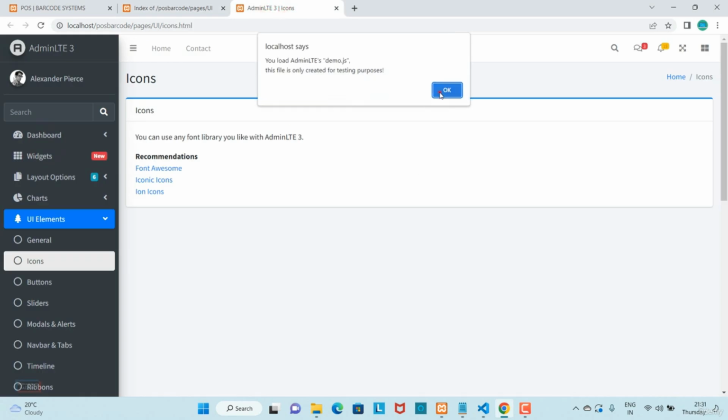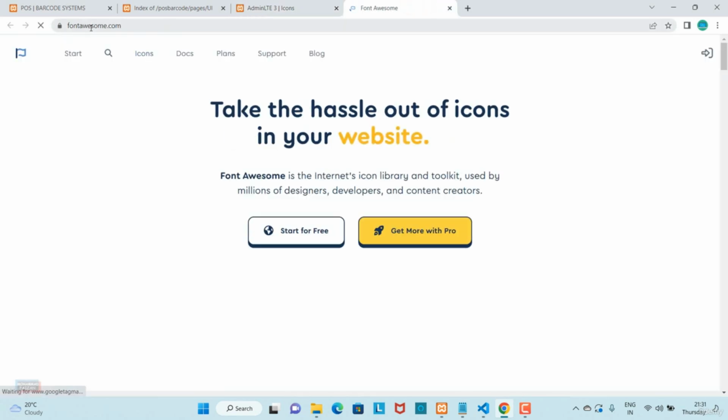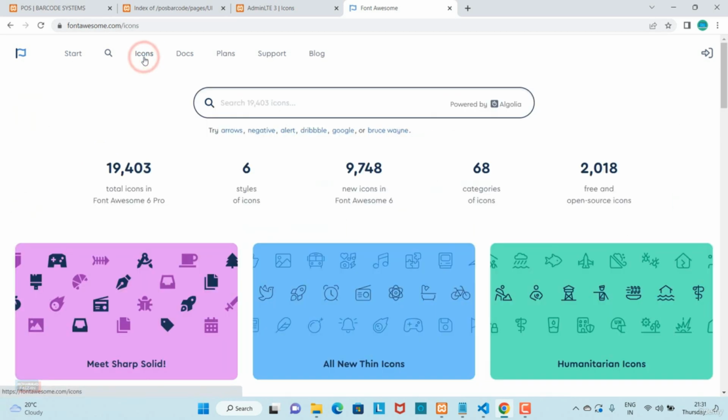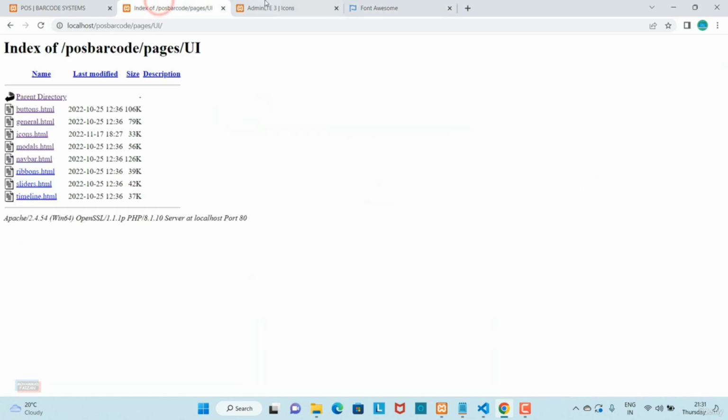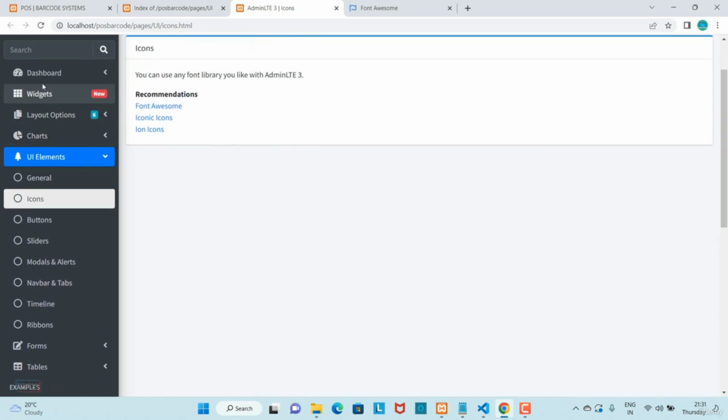You can see here the Font Awesome website, which is the recommendation from the AdminLTE dashboard. We can copy all those icons from this Font Awesome website. You can click on the icons and search lots of icons from here, but I just copied those icons. You can see here from where you can get the icon from the source code.